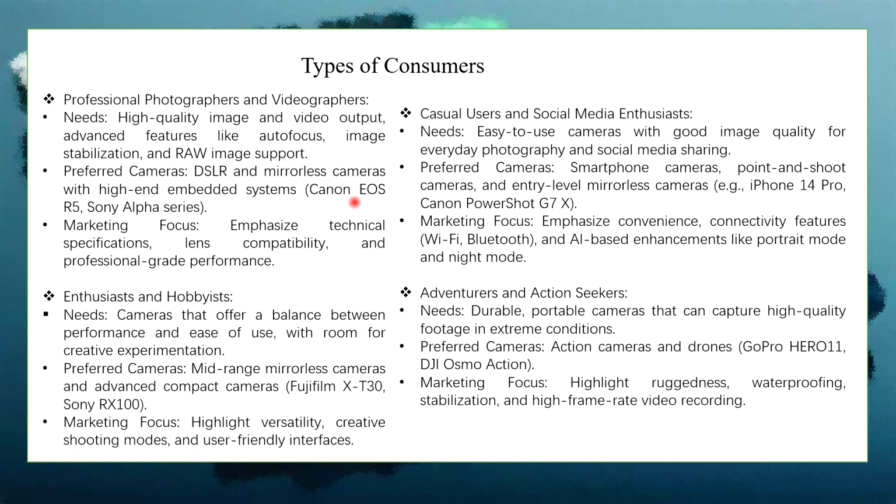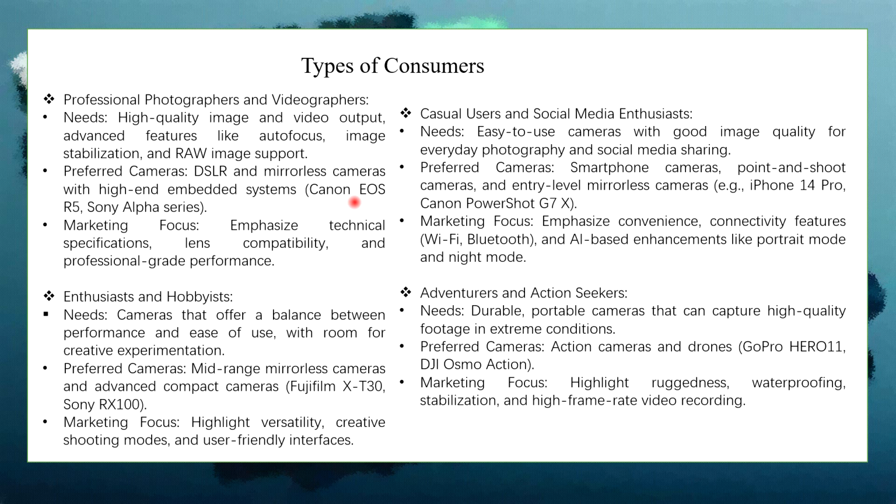Enthusiasts and hobbyists, such as myself, need cameras that offer a balance between professional features and ease of use, with room for creative experimentation. Preferred cameras: mid-range mirrorless cameras and advanced compact cameras like the Fujifilm X-T30 and Sony RX100. Marketing focus: highlight versatility, creative shooting modes, and user-friendly interface.